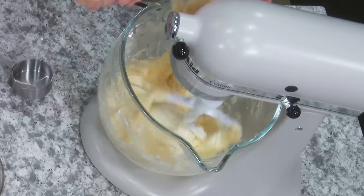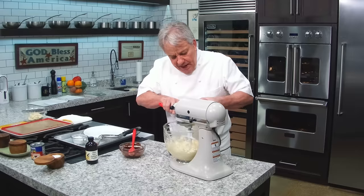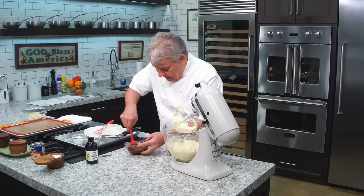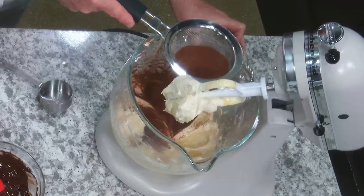So, for the color of the dark chocolate, I'm going to put in cocoa powder. And then I'll put some melted chocolate. Okay, and I'll give you the exact measurement. It will be down in the recipe, friends. The cocoa powder, we're going to put it through a strainer because sometimes it has a tendency to lump up on us. So we're going to put it in there.